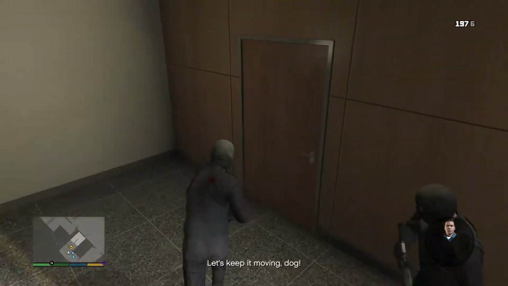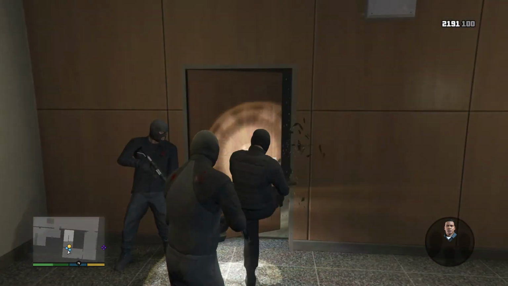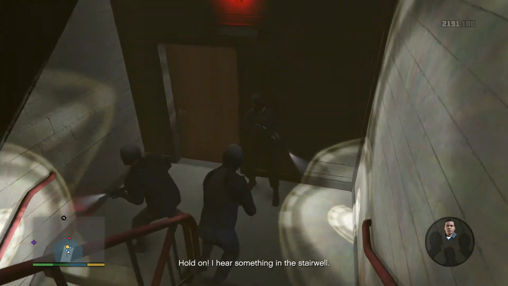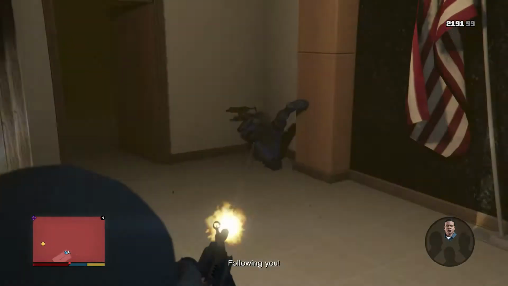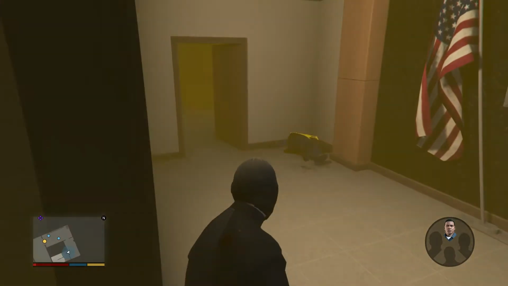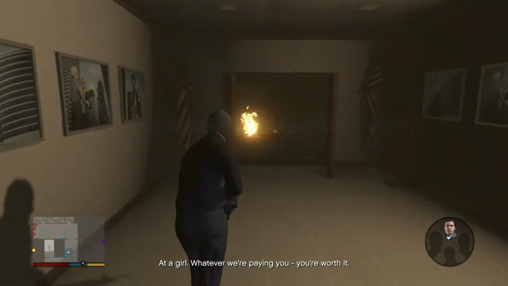Let's keep it moving, dog. I got this door. Good body. Let's move. Opening. Here we go. I follow you. Hey, we got a problem up here. Sprinkler system. Can't see anything. Man, can a hacker shut it off? I'm in the system. Okay. Shutting down fire suppression. Atta girl. Whatever we're paying you, you're worth it.